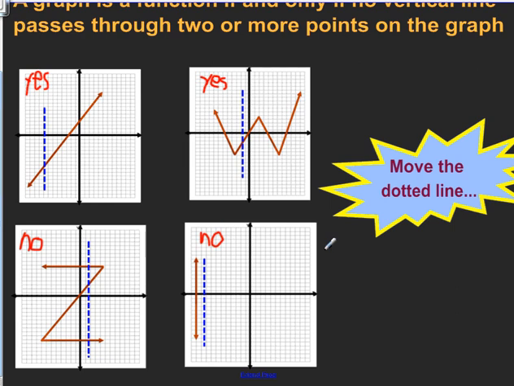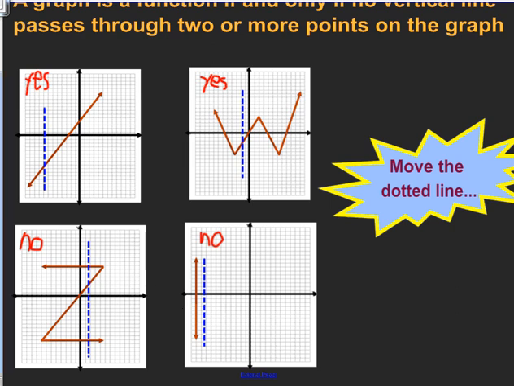Okay? Alright, so that's called the vertical line test. It's very simple. Usually when you want to use the vertical line test, you just take a set of points, graph them on a coordinate plane, take your pencil, swipe it across vertically, and see if it crosses over more than once. If it only crosses over once, you're good, it's a function. If it does what these two down here did, it's not a function. You just have to write not a function.